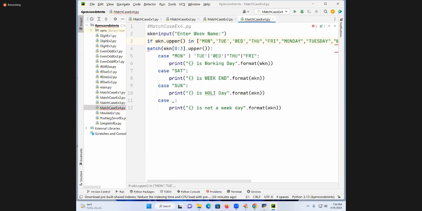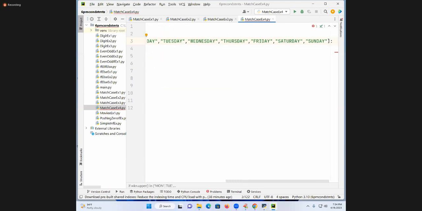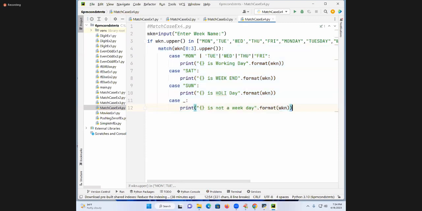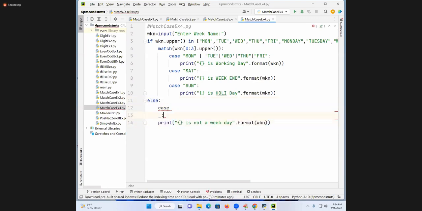If that is the case, indentation. I need to take it like this, right? See, the default case block I need not write here. Why? Because I am validating here only. I come to match case only in the case of correct validation. I'll say, if this is the case, you go for this. Else, you remove that and say WKN is not a weekday. Are you okay, students?